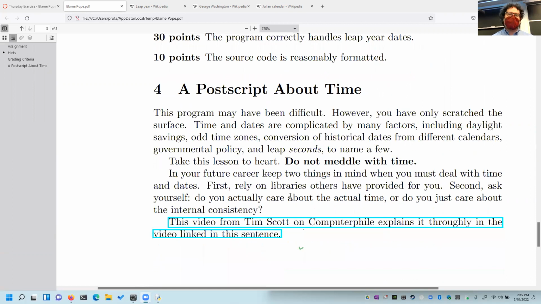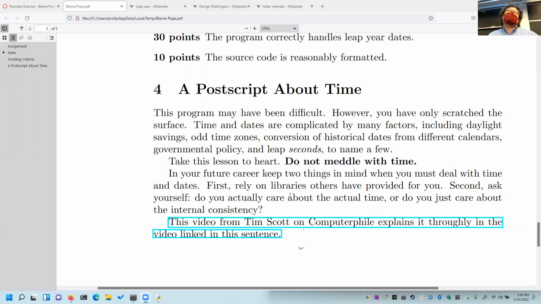And just take this piece of advice. If you stop listening to this at any point, just listen to this. In the future, if you're ever supposed to deal with anything that has to do with time or timekeeping, don't bother. It's too much trouble. Leave it to the libraries that are already written. Seriously, import the built-in libraries that have been built into your programming language, because it is such a pain. Again, dealing with leap seconds.